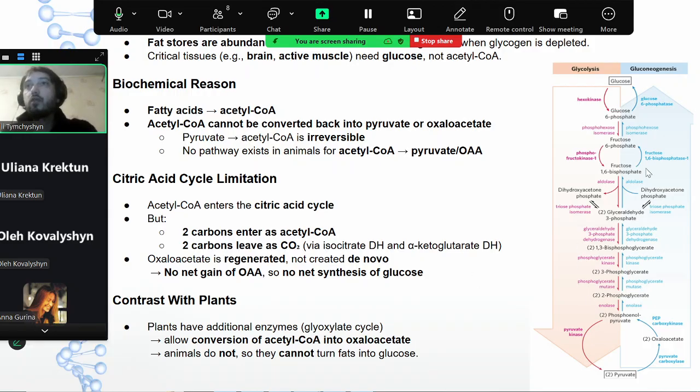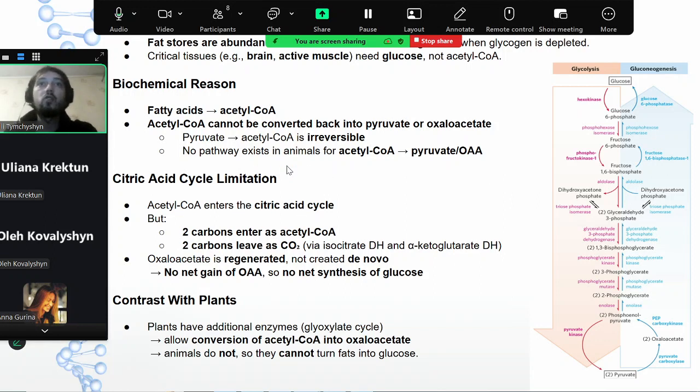Here you see the recap, the glycolysis and gluconeogenesis. That's the synthesis of the glucose, but as far as we know, we cannot get from the acetyl-CoA to the glucose. So everything ends at the level of the pyruvate. When we get to the pyruvate, we can still get back to the glucose and resynthesize and export it into the blood for supporting the brain. But if we are on the level of the acetyl-CoA, that's it.